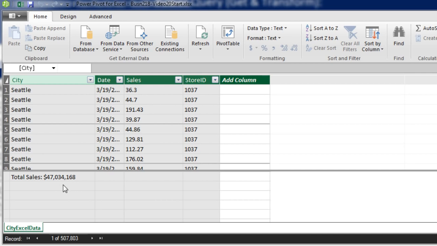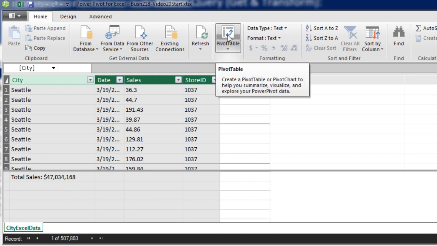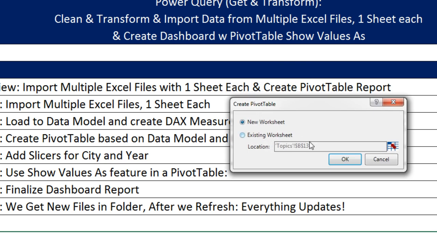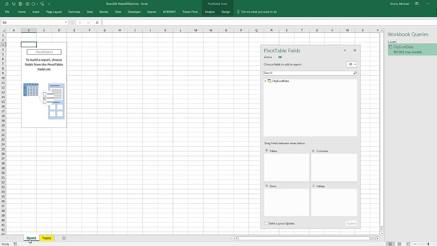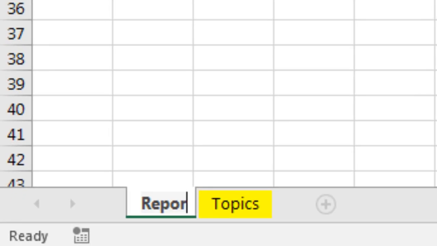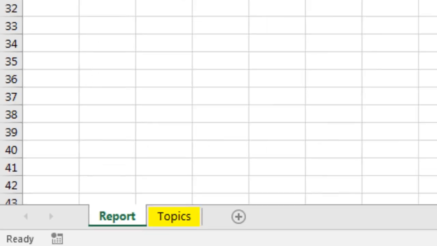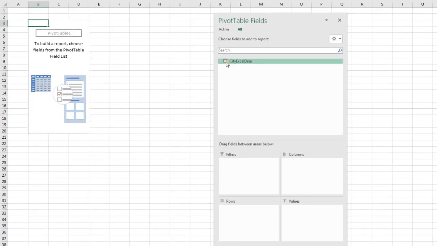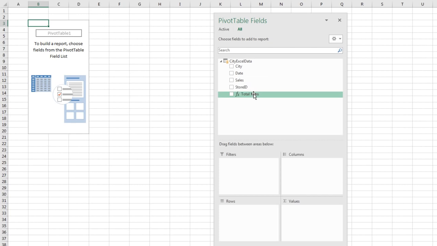It's working fine. Now let's create a pivot table on a new sheet. I'm going to click Pivot Table, New Sheet, click OK. I'm immediately going to come down and call this something like Report and Enter. Now let's drag this over here. We can always tell that the table is from the data model. It's got that dark line at the top. Expand. There is our DAX measure for adding.